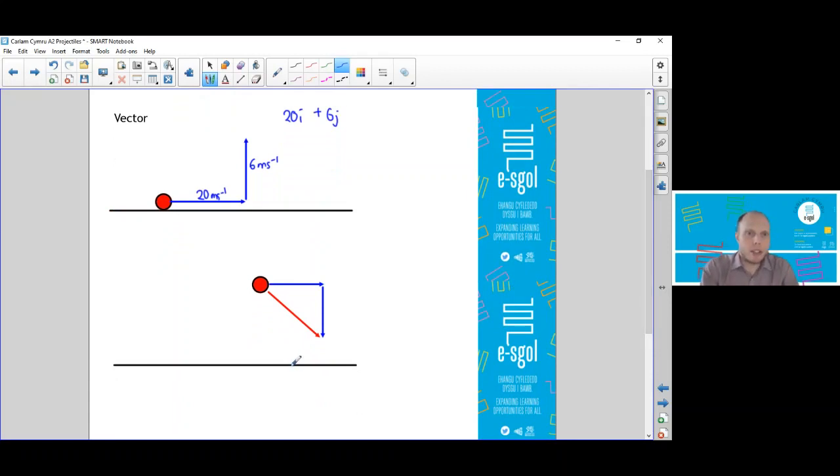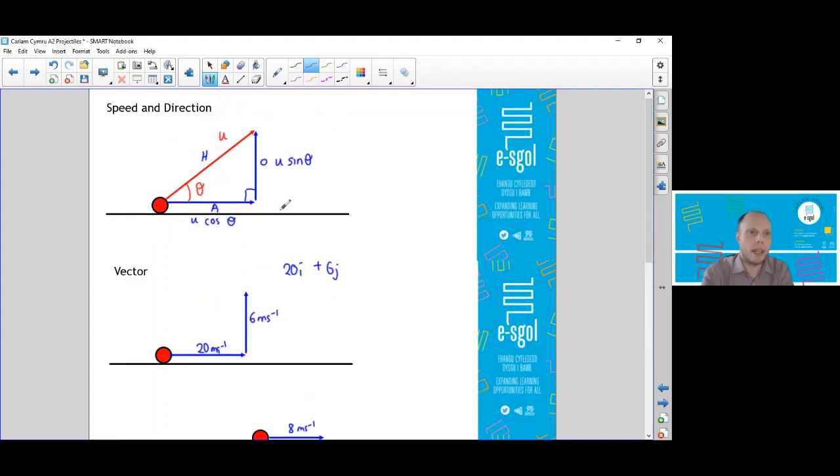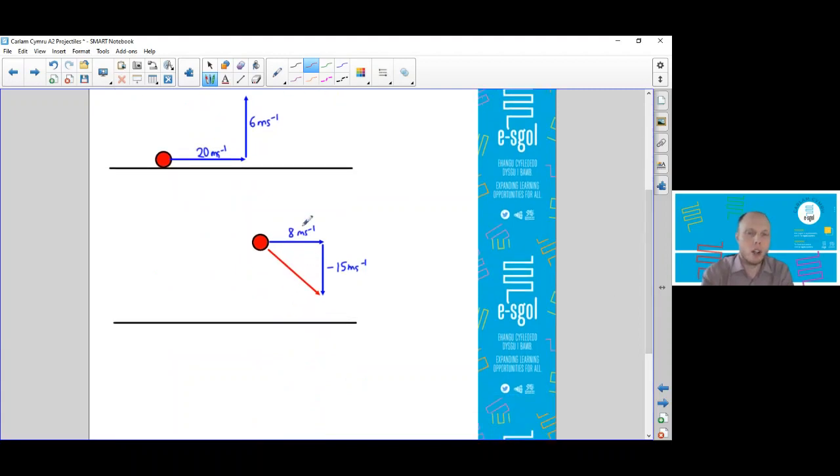And now this is on the way back down, so this is towards the end of a projectiles question, where you may know the horizontal and you've worked out the vertical, so that might be minus 15, let's say, for instance, but you're being asked to give the speed. Okay, so this is sort of the opposite of this top one up here, where you were given the speed and the direction, and we split it up into its components. Now down here at the end of a question, we've got the horizontal and vertical components, and what we're interested in is the actual speed. So speed is the resultant, it's the magnitude, it's the length of that hypotenuse.